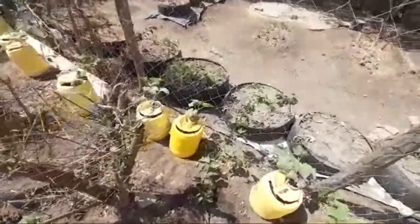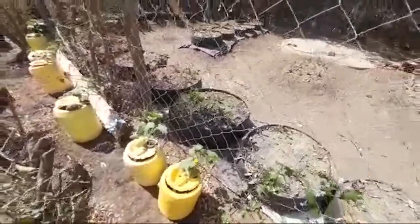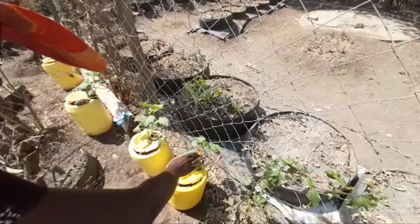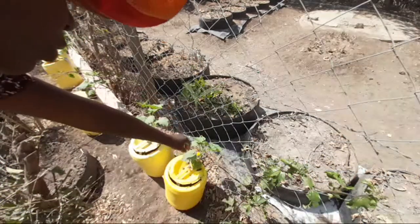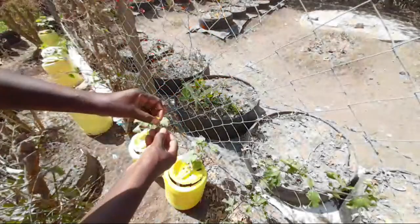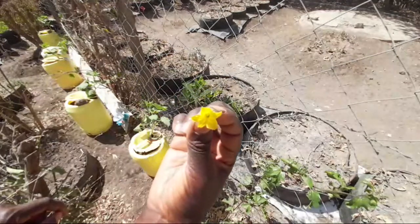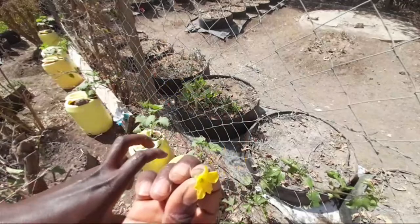So these flowers, you have to pinch them. What I'll do is that I'll pinch them. Let me try and set it down. So the plant is still too young to start producing cucumbers, but if you let them, they will still grow, but the best option is just to pinch them. So you pinch and remove them. Look at this. So beautiful, but you have to remove them.